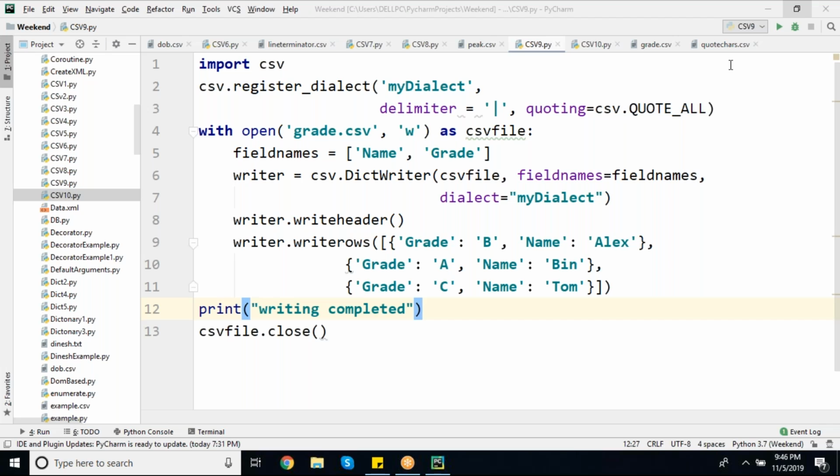It occupies less memory space. That's why this is preferred for larger documents. Clear? Yes or no?